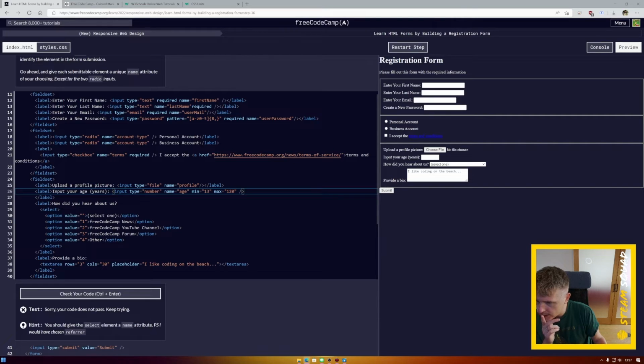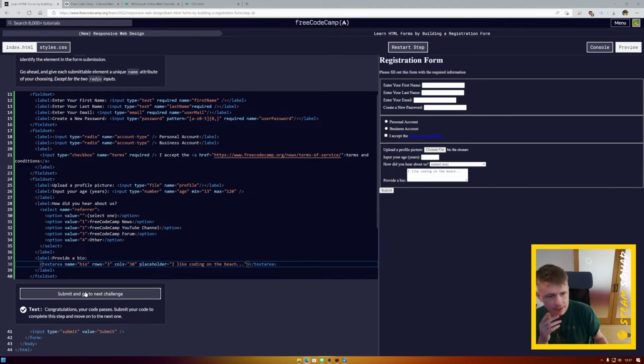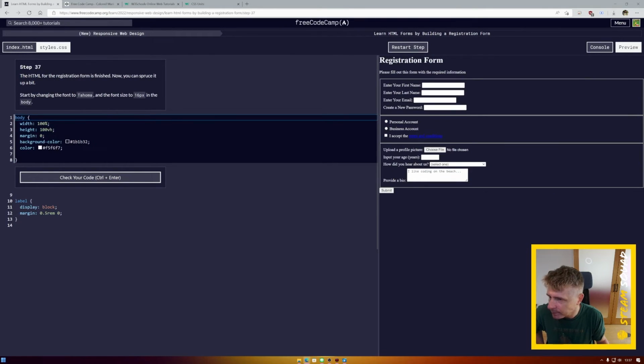Select. Oh yes, this is the input. Name equals refer. Okay. And how about our text area? Name equals bio. Okay. So there. We've put names on all of our inputs, so we can go on to the next challenge.